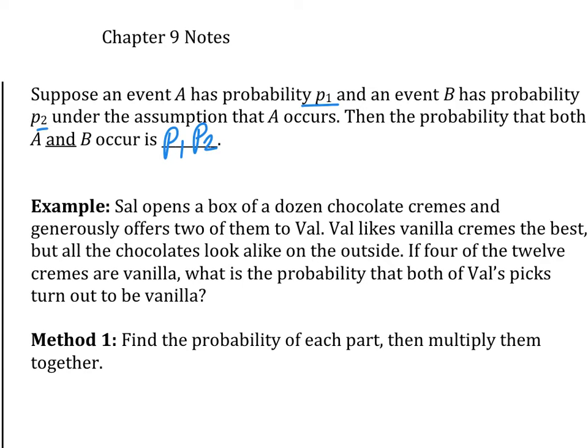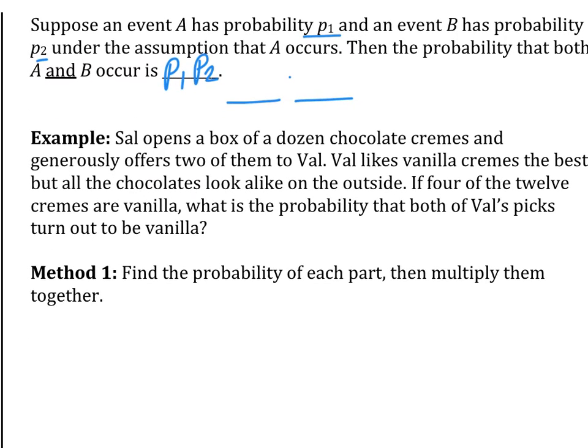So if you have 2 things happening, it's kind of like the multiplication principle of counting. We have this multiplication principle of probability that says if something happens first and something happens next, and each one has its own probability, and if you want both of them to happen together, then you multiply the probabilities of each together. So let's look at one example.